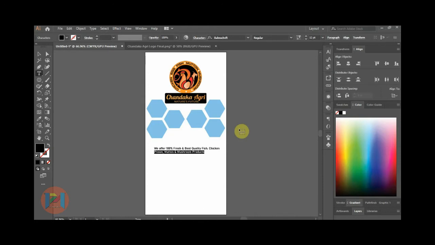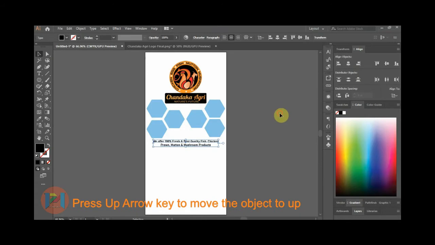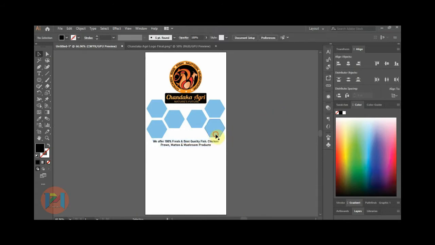I'm making it middle alignment to center, and here align to artboard center. I'm checking whether all those hexagons are in proper position. I'm making it parallel to the top, alignment to the top.